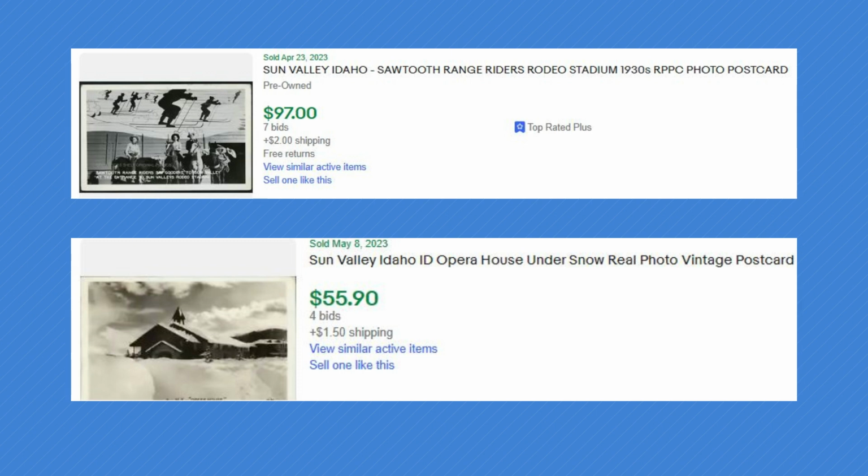Now, if you notice, look at the shipping on these. I wouldn't ship a $97 postcard for $2. It's going to go first class or priority. And the same with the $1.50. They started there. When you do auctions with eBay standard envelope, if you put 60 cents in there or free shipping, and that card sells for more than $20, you can't use eBay standard envelope. It won't let you do that. Whenever I do auctions, I only did them on that real photo auction I did with 25 of them. If I knew they were going to go higher than $20, or I started them higher, I started at first class. I took 90210 from Illinois to California as a good spot that would give me a good average, and I'll put that price in there as a flat rate for first class. So if you start an auction thinking you're going to use eBay standard envelope and that card goes over $20, you will have to pay your shipping a little bit. But these two cards didn't do too bad, and those are the higher ones I found.